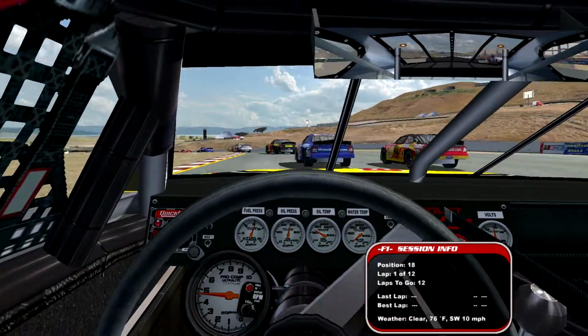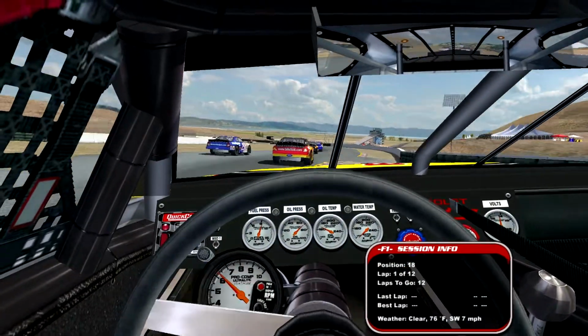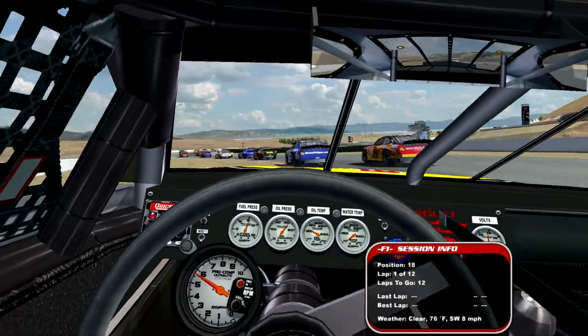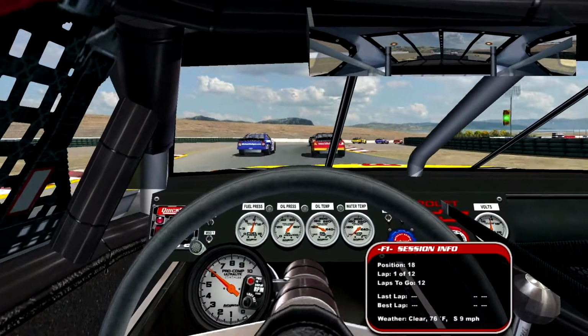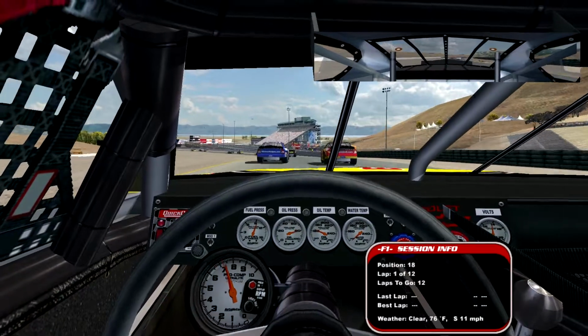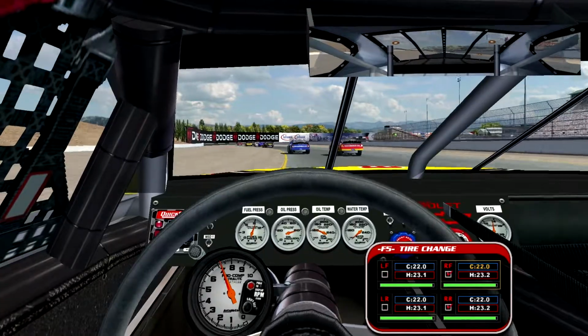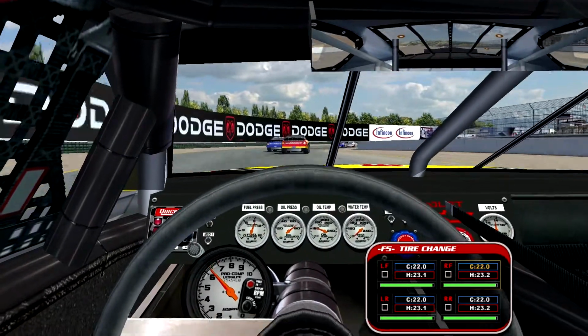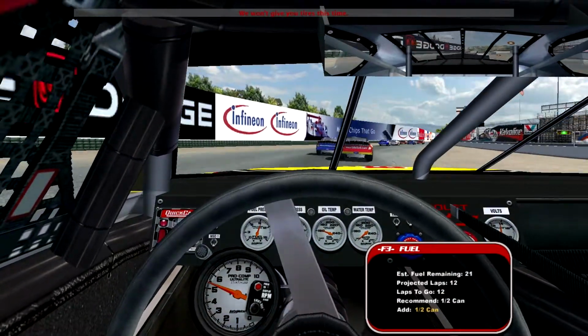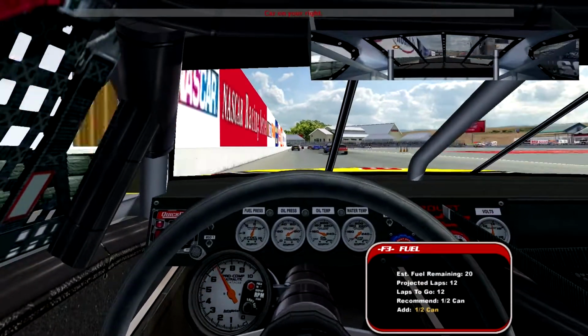Let's make our way downhill through the S's here, third gear. We'll clip the rumble strips just a little bit and then get a pretty straight drive through up to fourth gear here, and then we'll be looking for our pit stop here just a moment. Down into fourth, we'll do some braking here. We won't take on any tires. One lap, we didn't put a lot of wear in them. We want just to top off with that half can and be done.